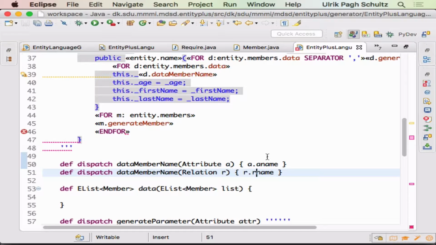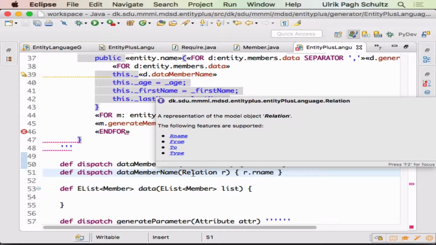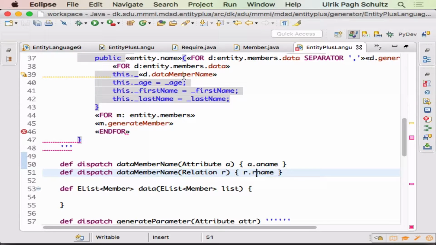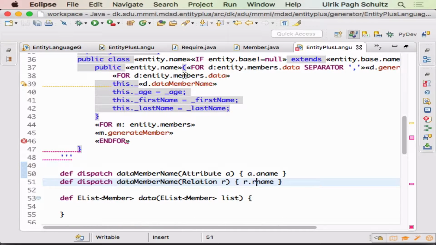If this was ever called on a require, that would be legal according to the types, but you would get a runtime exception. This would be like trying to cast something to the wrong type. So this would give you an exception at runtime. I know looking at the program right now that that's never going to happen because I'm only going to call this on things that are attributes or relations, but the type system doesn't know that.